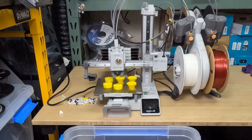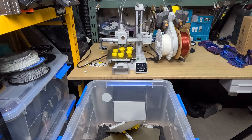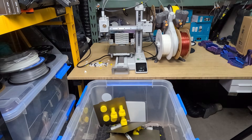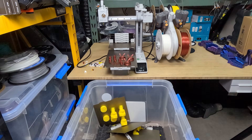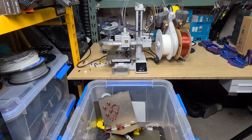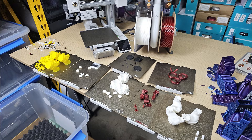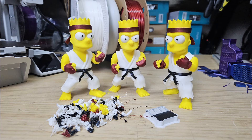During the yellow print, the filament ran out and the print paused, but we can simply replace the filament as usual and resume the job. All seven plates finished successfully, and the filament waste was minimal. Of course, the downside is that you need to spend some time gluing the parts together, but the result is still great. The waste is significantly lower compared to printing all colors at once, which would require the AMS to frequently cut and purge during color changes.